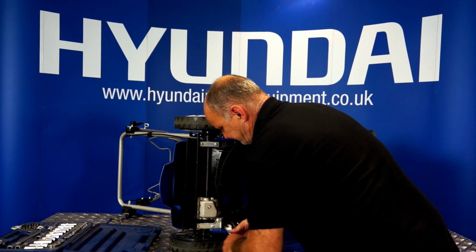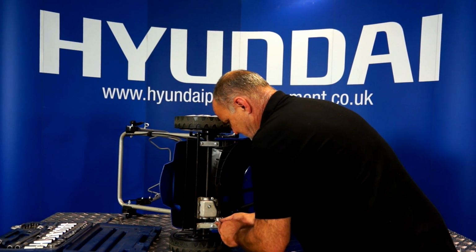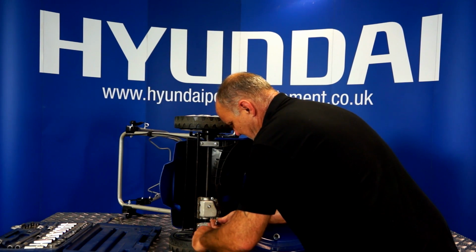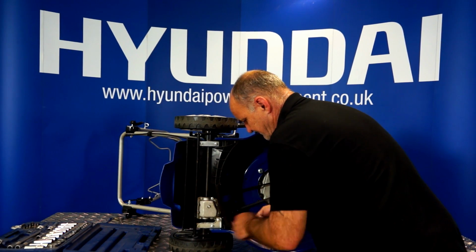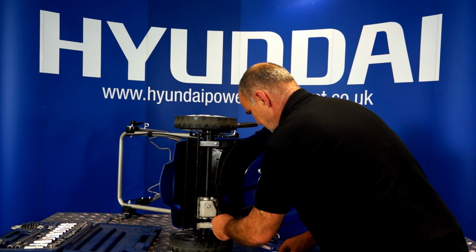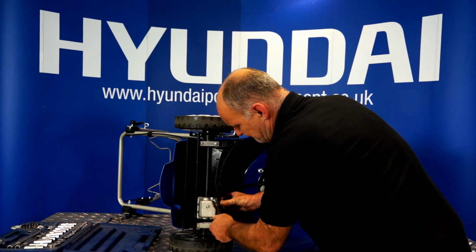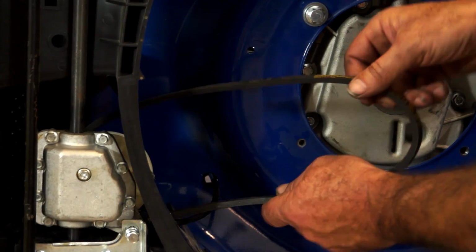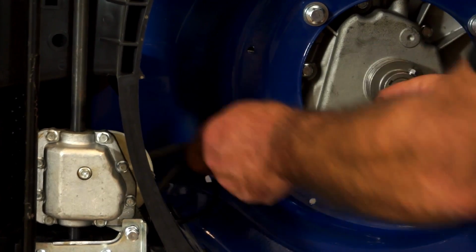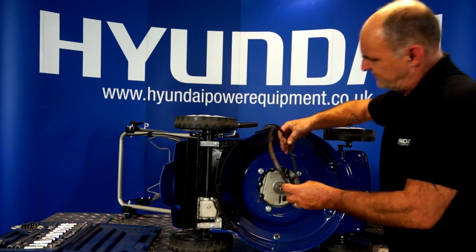So let's loosen the lock now, and I'll take the adjustment screw back out again so that we've got plenty of slack. As you can see, it's going really slack. Take the screw right out. I haven't got to take it right out, but very nearly would be fine. Right. As you can see, I've removed the belt.